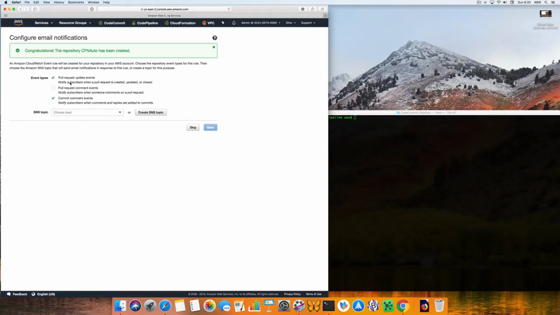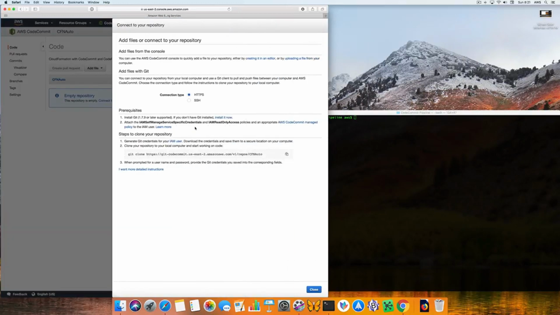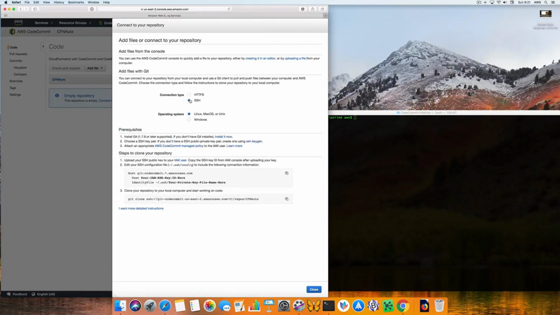You can have email notification for several kinds of events on the repository, and I'll skip this for now. Don't want to make it more complicated than it is. And now we can start adding files to the repository and connecting a Git tool to it.